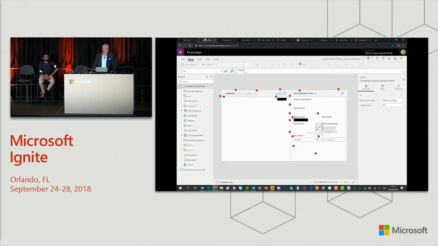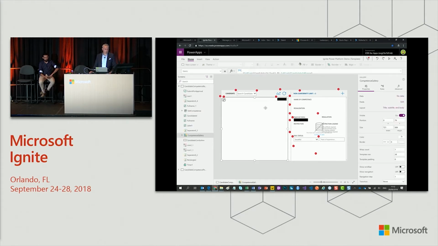If we go back to PowerApps, who has used or seen PowerApps before? Okay, that's good. PowerApps is divided into two types of solutions you can build. You can build canvas apps, which are like a blank canvas in PowerPoint, where you have an empty page and can position components pixel-perfect on the canvas. This is what I've done here.